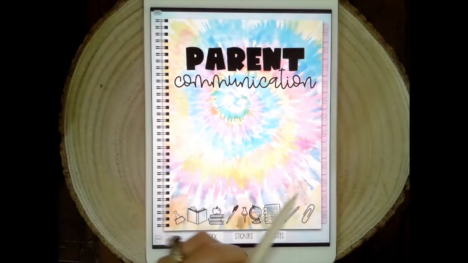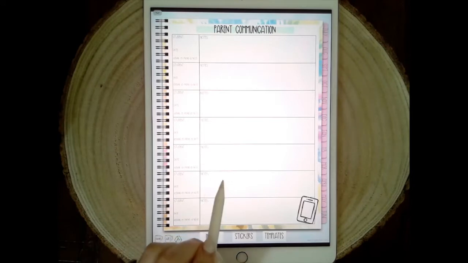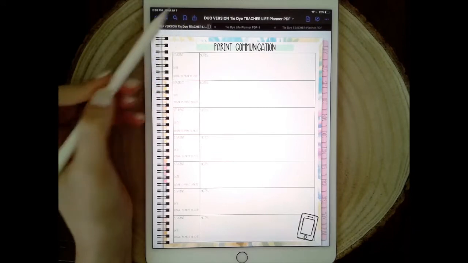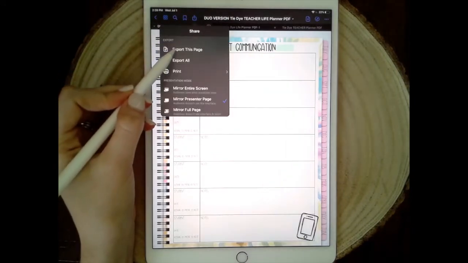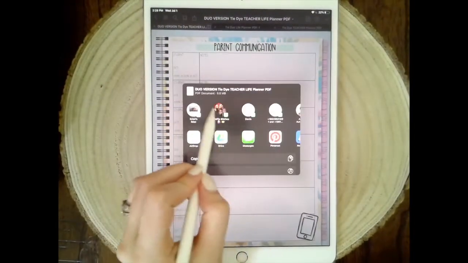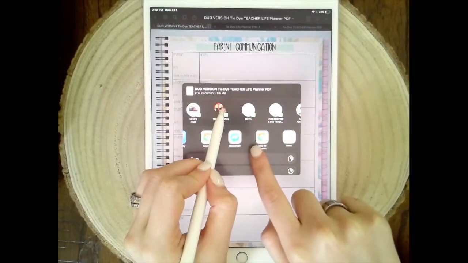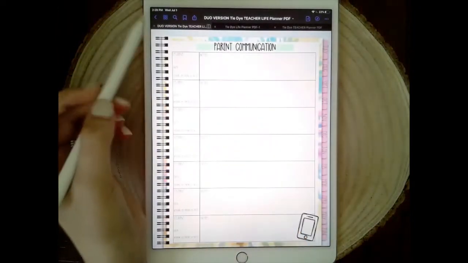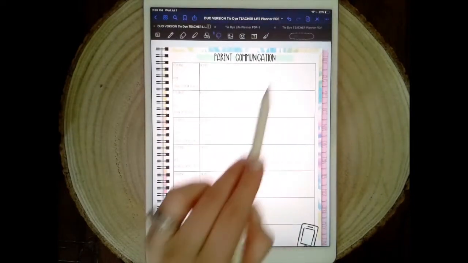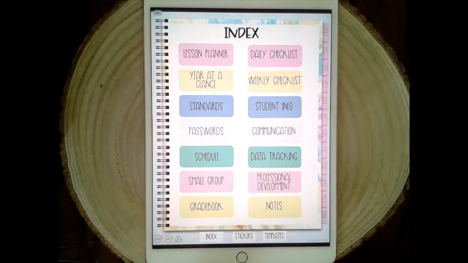You have a student communication page, so you can duplicate this page because you know one page is not going to be enough. But you could also share this page by being on that page, clicking the share button, and exporting just this page as a PDF, and then you could easily send it to your drive or anywhere else. You could also print it as well. Print just this page or print all, which is so easy if you are in your small group documentation and you're trying to send it to maybe the special ed teacher or anything like that.